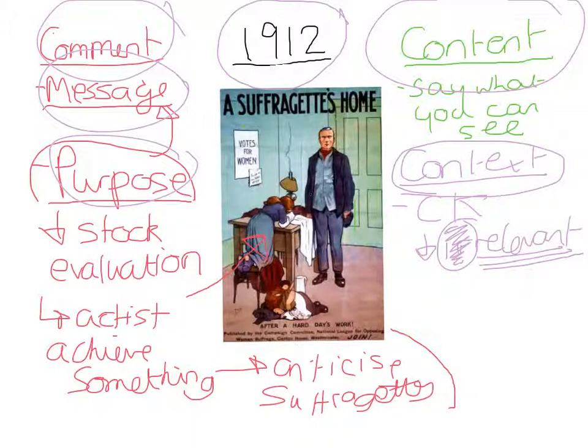So for this, you could say the suffragette campaign of Votes for Women became very militant by 1912. I know this because of the failure of the Conciliation Bill and the increase in violence after Black Friday. And then explain maybe a little bit about what Black Friday is, but you don't need to go into a lot of detail. And then you could add that at the end of 1911, widespread window smashing occurred and hundreds of letters were burnt in post boxes. So that militant campaigning continued into 1912 with windows smashed in places like London and Manchester.